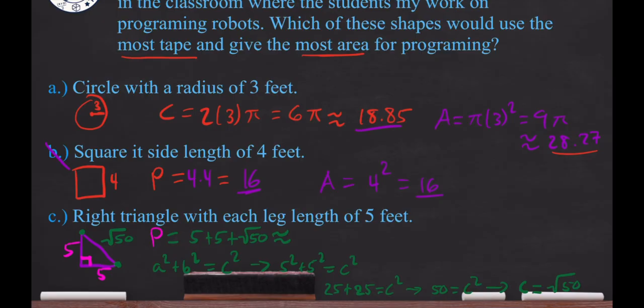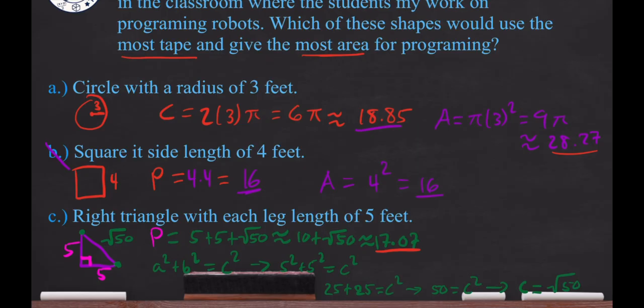Adding those together, this would end up to give us a grand total of, so 5 plus 5 will end up to give us 10. Then we need to add that to square root of 50. So we go plus square root of 50 is going to end up giving us a grand total of, we're going to use the approximate symbol, about 17, make sure I put my 1 first, 17.07. That is our perimeter.